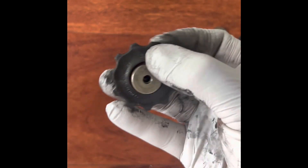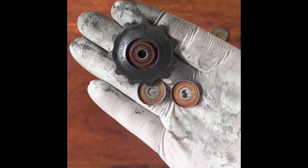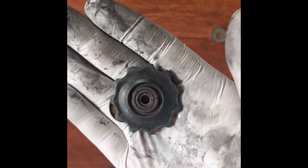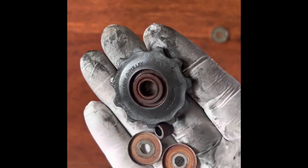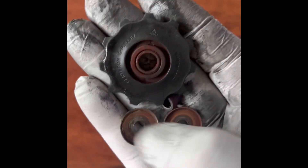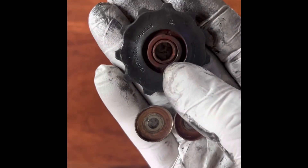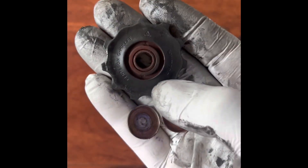This other one is the bottom jockey wheel — and here's the problem. When you remove the washers on this one, you can see it. If you don't clean these out, this is what happens. This side doesn't look too bad, but the inside is the culprit of the noise, so you have to clean this all out. You don't need to re-grease this at all — grease tends to attract a lot of dirt, so skip that. It just needs to be cleaned out, and once you reinstall it, it should be perfectly fine.